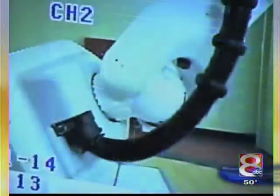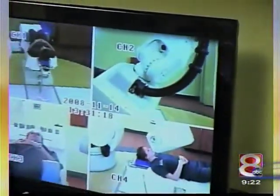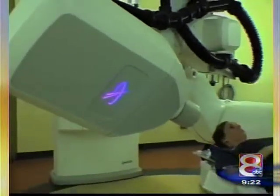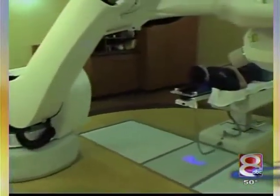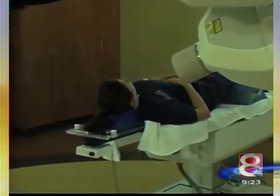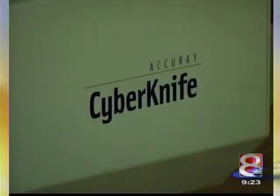That's amazing. And we were talking about earlier, as far as patients, none of the side effects that you associate with chemo and that type of treatment. It's a little bit different. It's a local treatment, so you don't have as many of the systemic, potential complications. All right. And doctor, if folks are interested, do they just see you and you recommend, or how does that work? It can happen a number of ways. We'll often have a patient referred to us because they have lung cancer to consider various options for treatment. Patients who are interested can also contact us directly at Oklahoma CyberKnife.